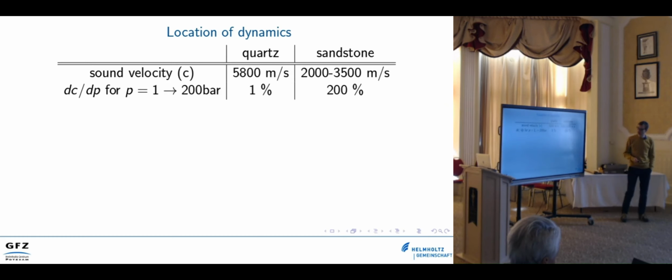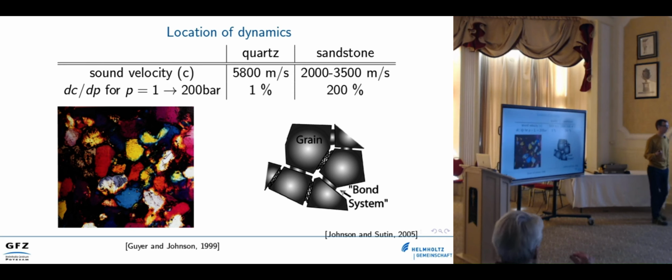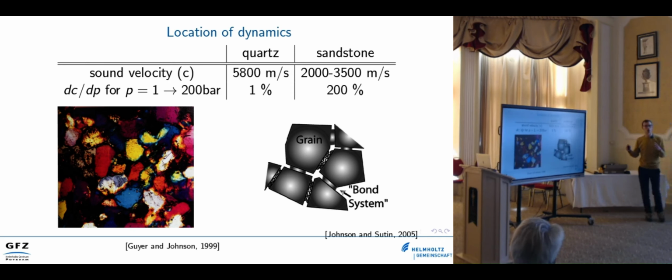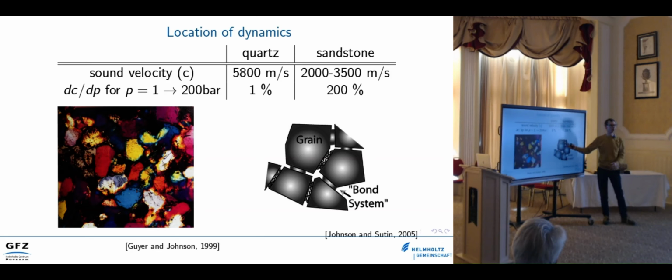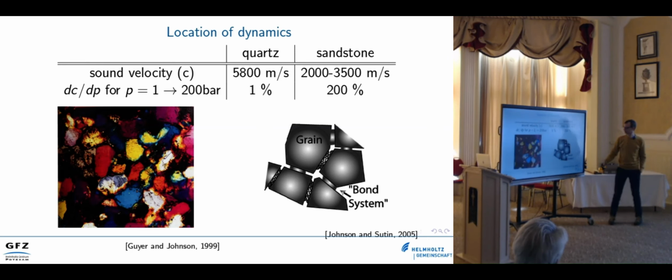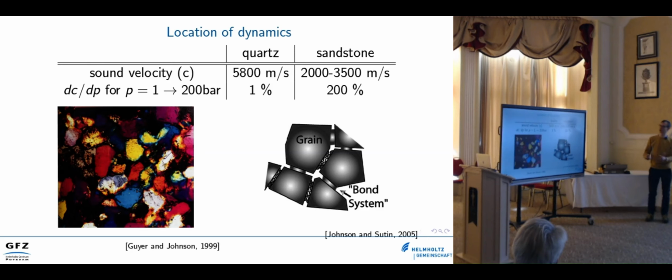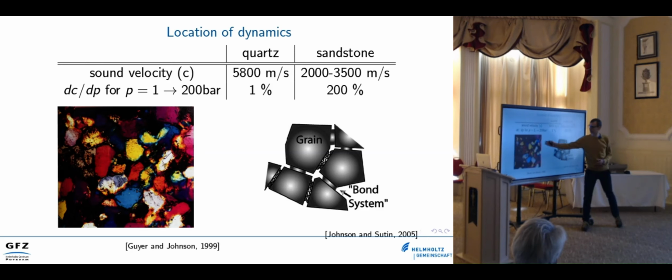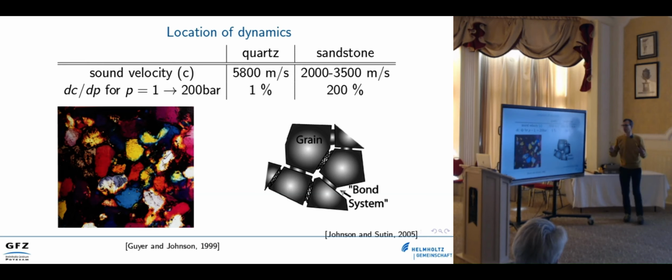So what we can conclude from this is, of course, that these nonlinear effects actually occur in a tiny fraction of the volume in between the grains. The grains are basically the quartz with the smaller nonlinearity. So all this nonlinearity has to arise from the contacts in between the grains. That's the so-called bond system. And when you look at a microphotograph of a sandstone, for example, you can actually see that in place. You have the rather homogeneous minerals, and then you have the bond system in between where these processes occur.